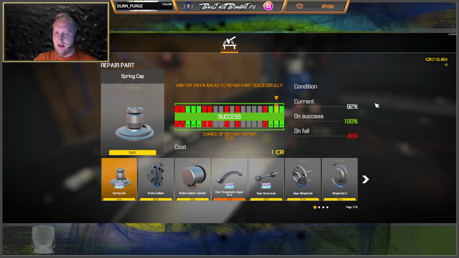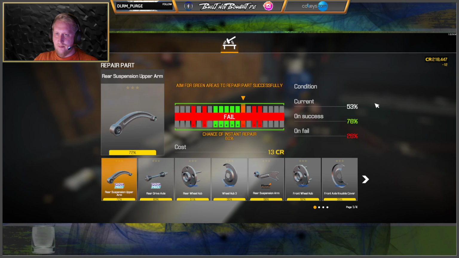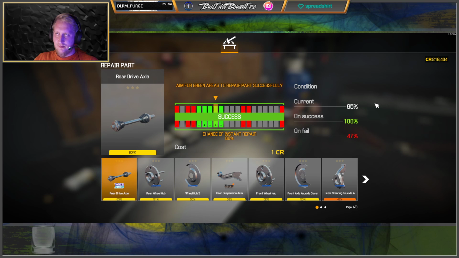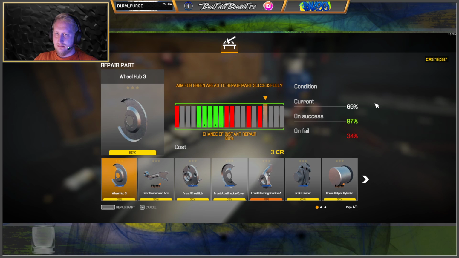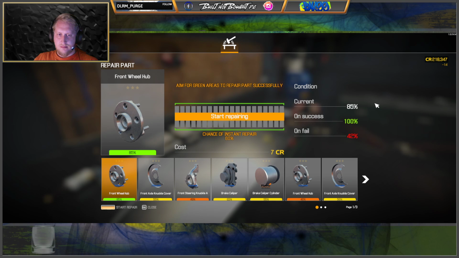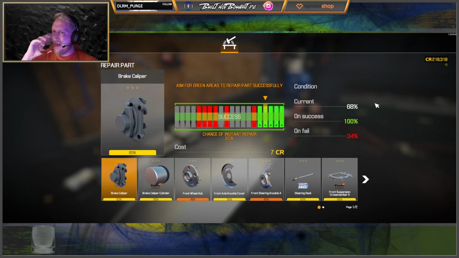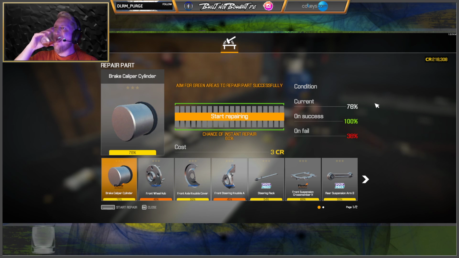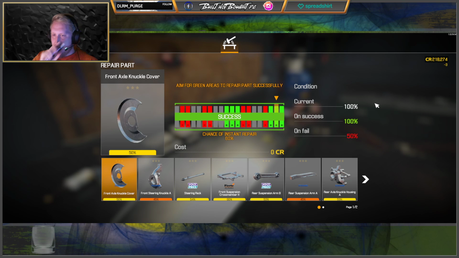I do feel like with every repair that you do, you should get a slight bit of XP as well. But for some reason it doesn't show up, so... Oh, I failed one of the arms. Shit. Ah, Jesus.